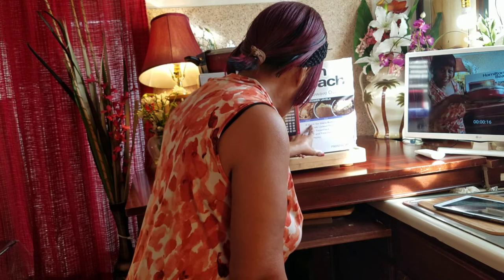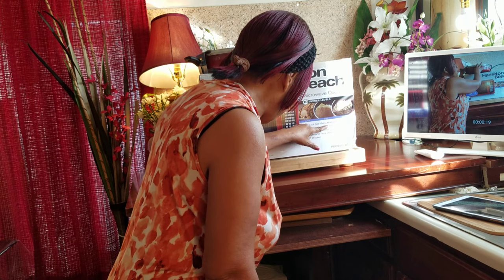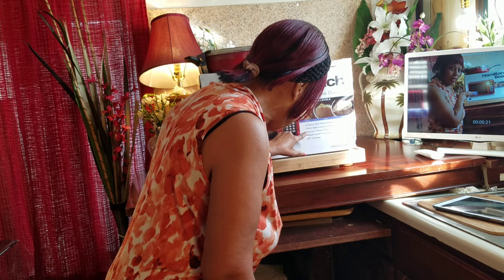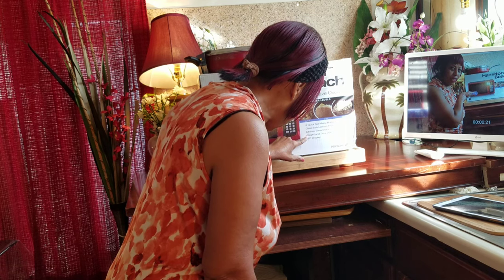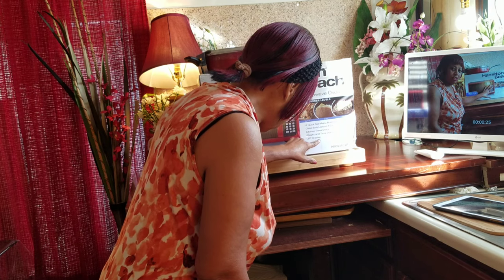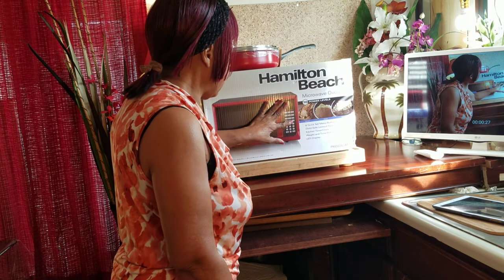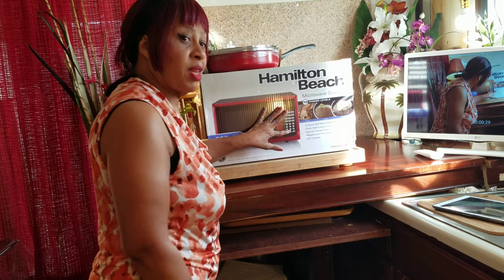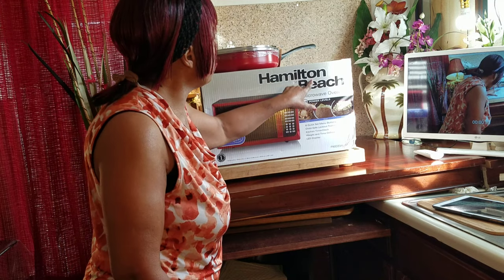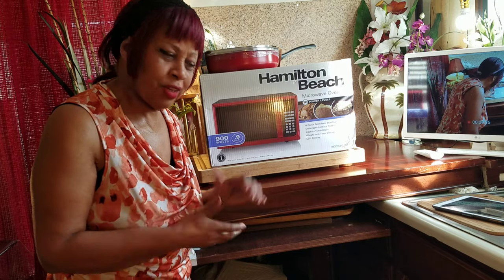It says six quick setup buttons, child safe lockout features, kitchen timer and clock, weight and timer defrost, LED display, and all those are here. The 10 power levels are up in here, and of course the time lever is right there. Okay, so this is a 900 watt Hamilton Beach microwave oven. So I want you guys to stay tuned, and I'm going to give you a little close-up here.